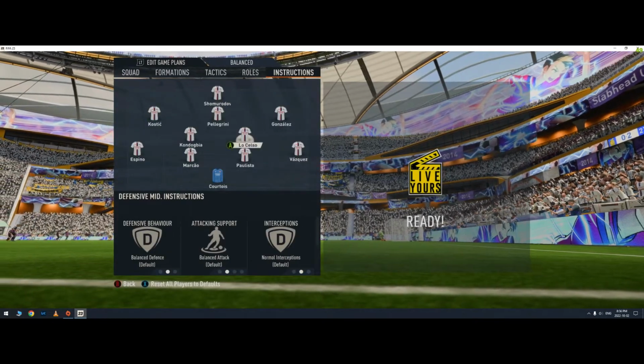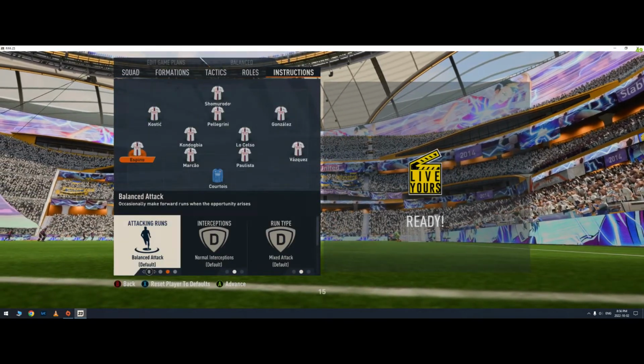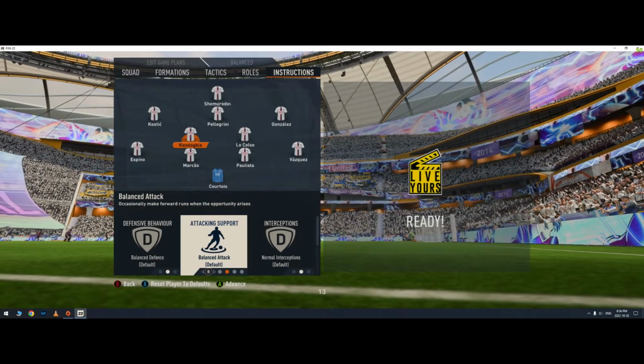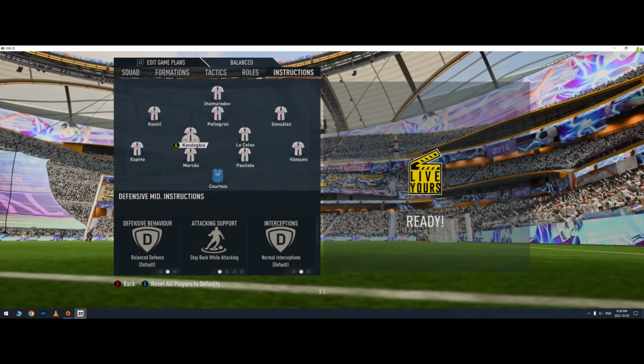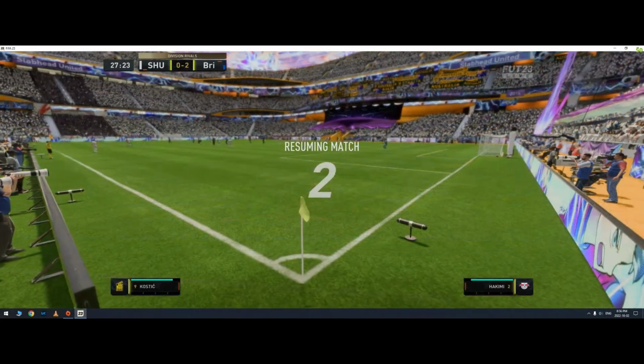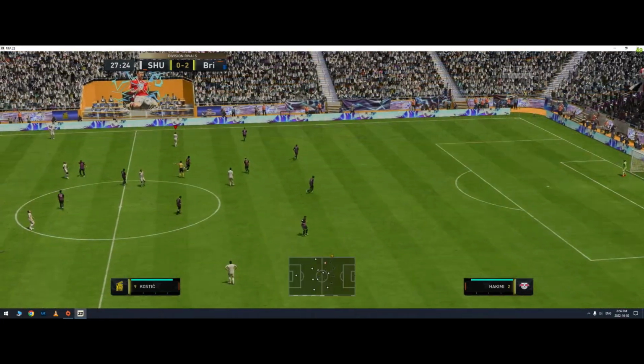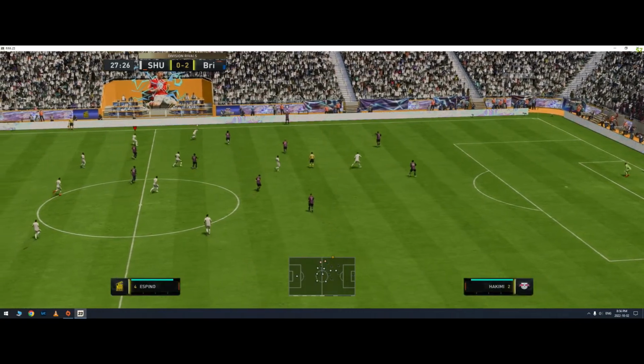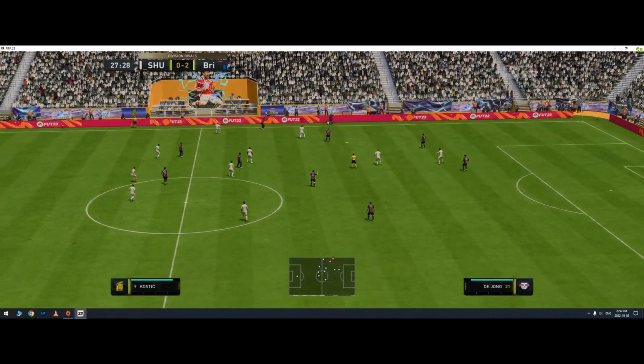Let's see how this goes. It's still constantly on 50 FPS as you can see. And the game is running smoothly.